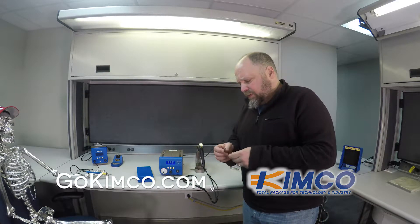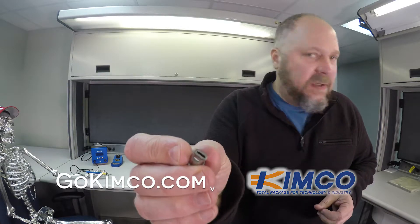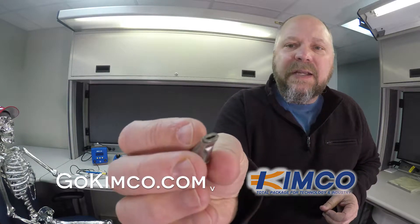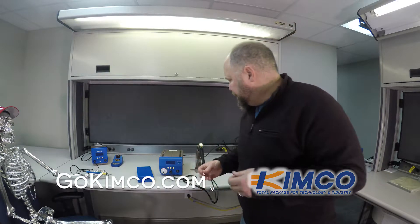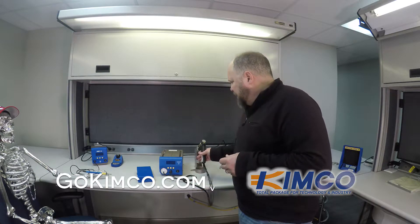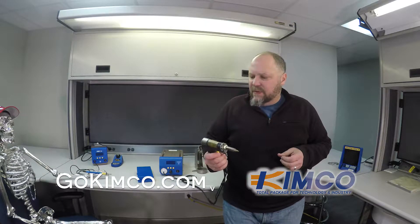The other cool thing that I've never seen is that you can actually desolder tabs. Let me get that close enough so you can see — it's little tabs. It has a nozzle, or tip, for doing that. This is very application-specific — this is if you have a really large board or you have tabs that you need to remove.